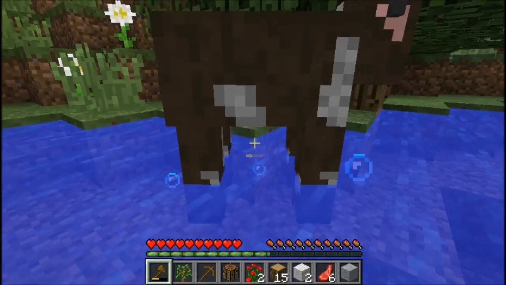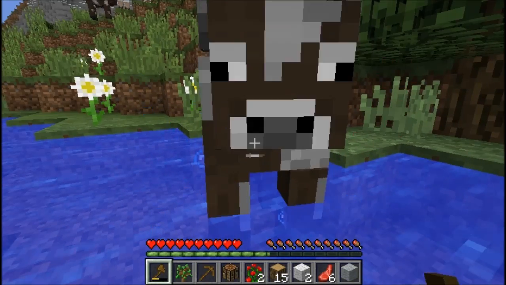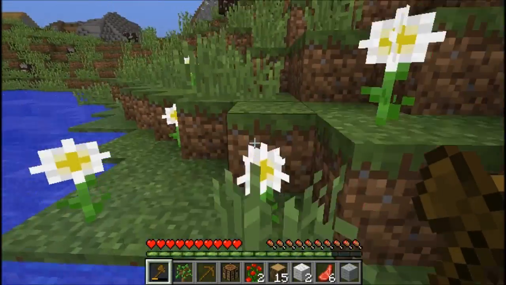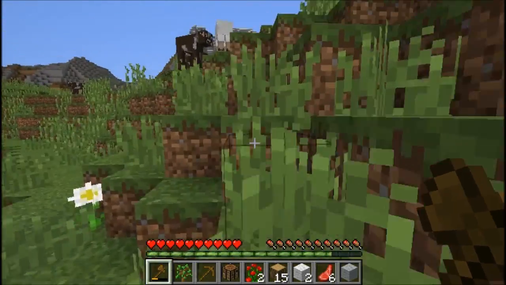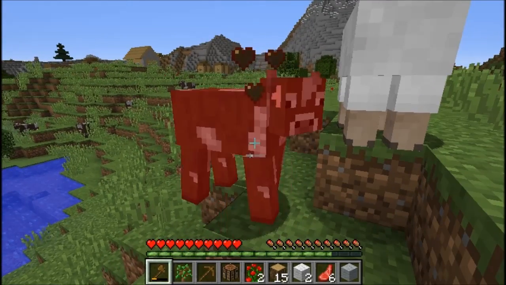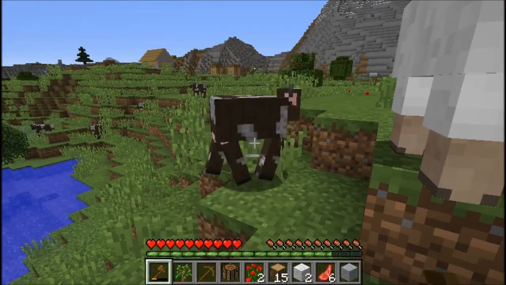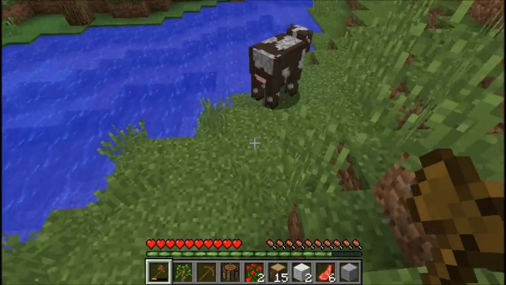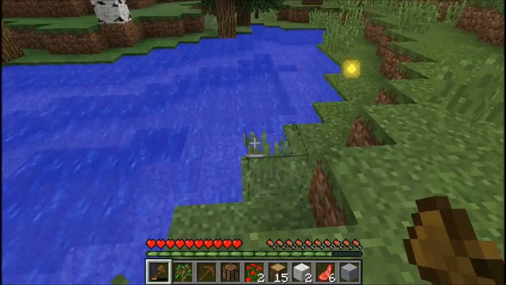Also, I want to kill cows for leather so I can have some armor, because I think that would be a little bit helpful against the skeletons. Besides, there is a village over here. Oh my gosh, guys, there's a village. Not that it's gonna help, but it might. Come back here, thank you.